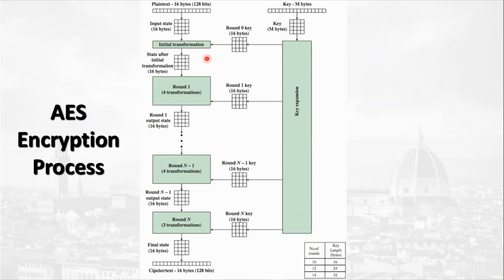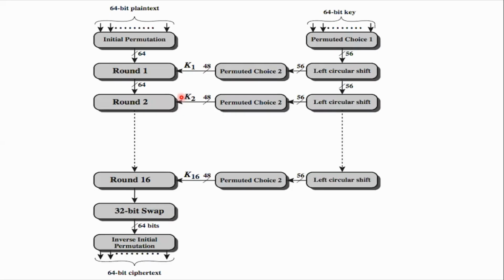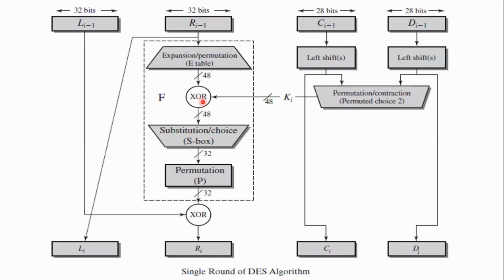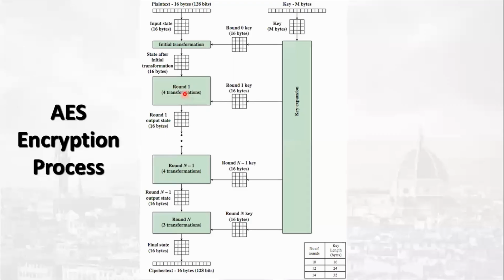Now this is an overall picture of the AES algorithm. As you can see, every step will have that 4x4 matrix, that is 128-bit data. You can say 16 bytes, or 4 words, anything is okay. These are some of the rounds. Round 1 will have 4 different steps. Even in DES, there were a few steps in each round. Similarly, in AES each round has some steps. I'll tell you what those steps are. Step by step, we'll see what exactly happens at each step.